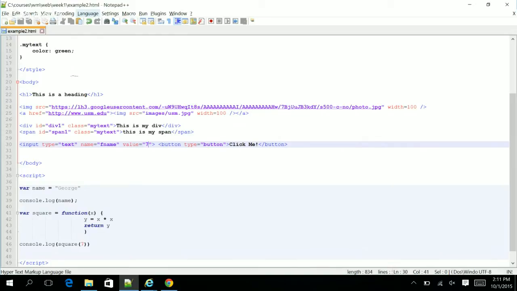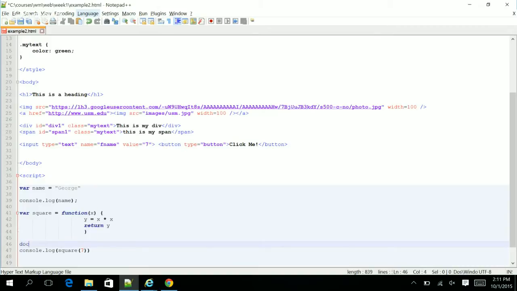I want to get a hold of that value because I want to know what the user entered into that value. Well, I could type document. Document is an object. It's one of the objects that you'll use a lot as you work in web mapping. Document dot. There's a function called get element by ID.